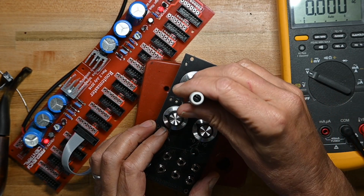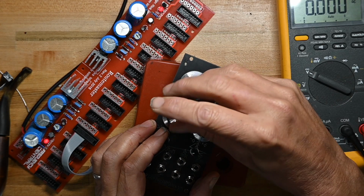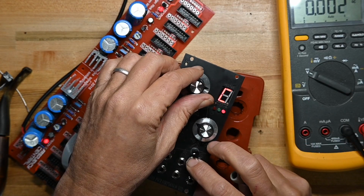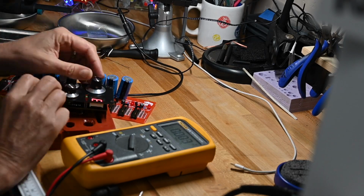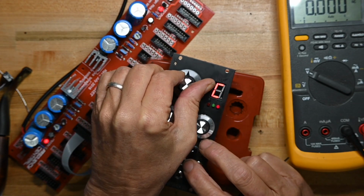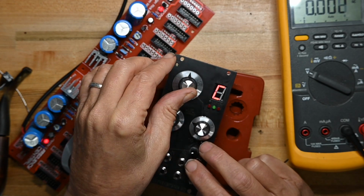I'm going to take the high frequency down. This is fluttering all over the place. I'm going to take the high down a little bit, so that's going to flutter a little bit. Okay, I'm going to be settling with that for what we've got calibrated here. I may do it more.